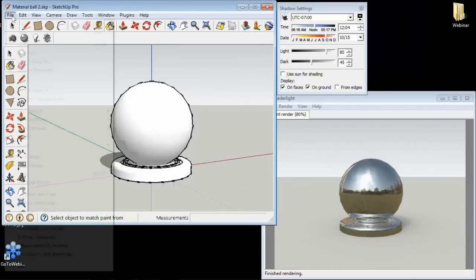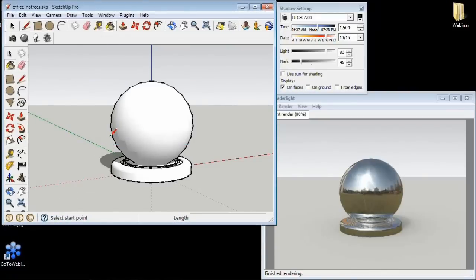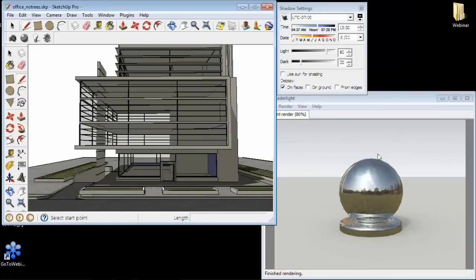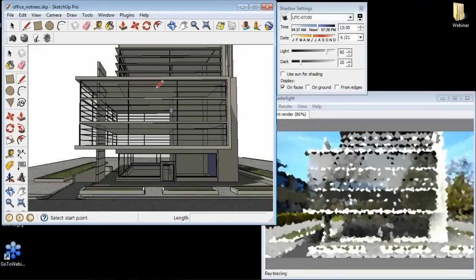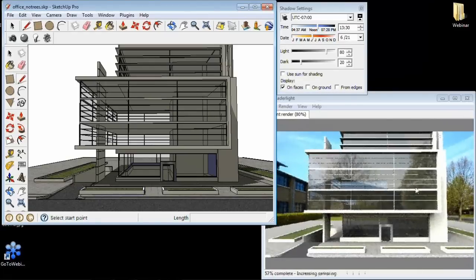If I open up another scene here, an office building, using the HDRs and the lighting environments in this type of scene, we've got a lot of glass on the front, and we're reflecting those trees from the environment. It's those things on a building, a car, or an object, getting those reflections as well, that give your mind what it's looking for.